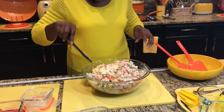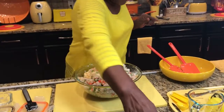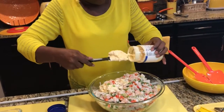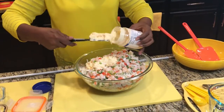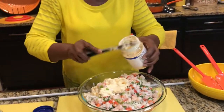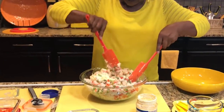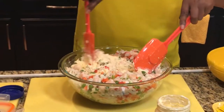Now I can look at this right now and tell that I need some more mayonnaise in here. So what I do is just scoop now, because I said 1 jar, and I think it's really going to take this jar, as a matter of fact. So we'll just add little by little, and then we'll come back and add more to make the salad a little bit creamier. Okay, so we go back here to our spatula, and we're just going to work that mayonnaise right in like this.